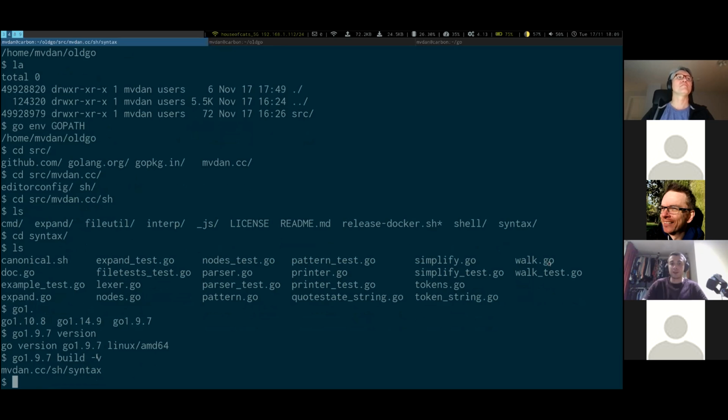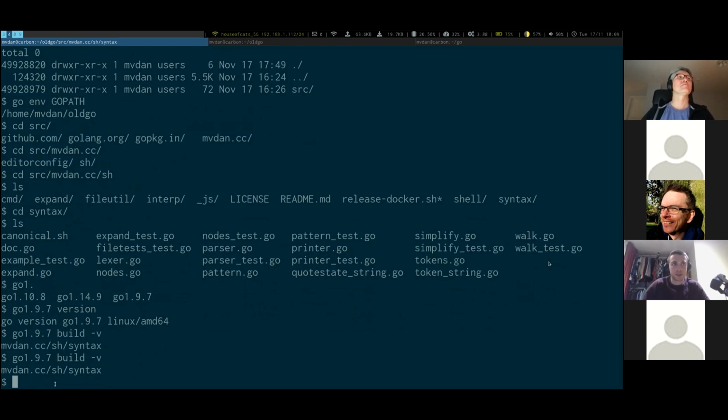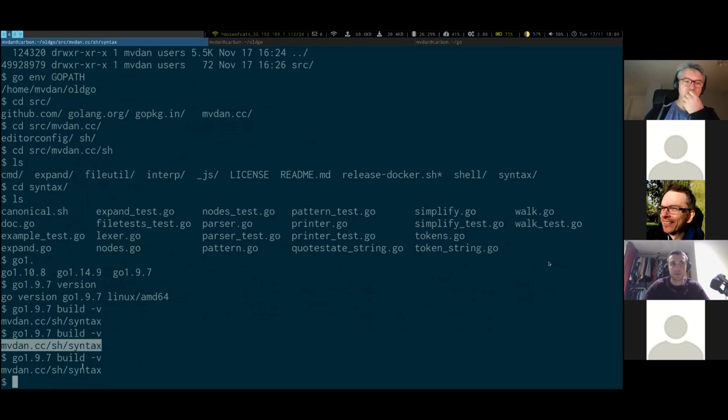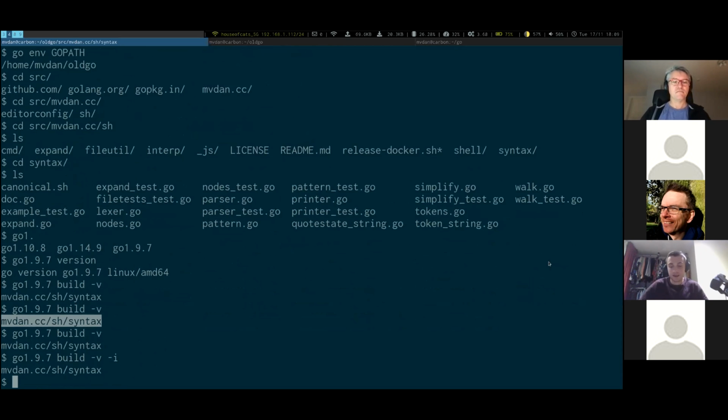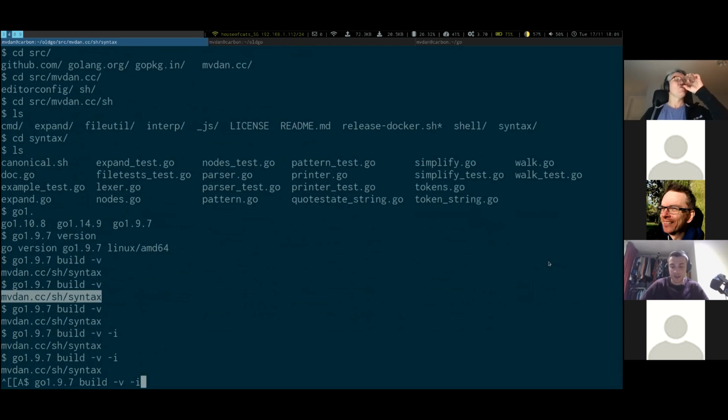And the -v flag essentially tells the Go command, please tell me each of the packages that you're building. So we just go on about our day, we rebuild packages, and we notice that the build cache doesn't appear to be working properly. So anytime I ask, please rebuild this package, it just keeps rebuilding it, even though I haven't changed anything. So to actually make it not rebuild when it doesn't need to, I need to use the -i flag. And that still doesn't work. And that's kind of confusing because the -i flag only works for dependencies.